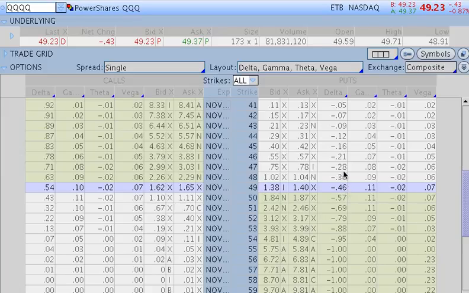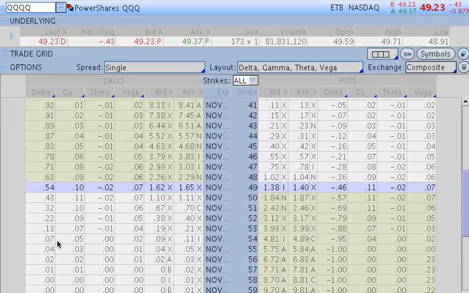You can see that as we go out of the money for put options, the delta becomes less and less. It's not equal across all fronts. And really the reason for this is that the farther you get away from the current market with your options, the less impact a big move has as far as your profit margin. You can see that on the caddy corner view of the screen here, the same effect happens as you go out of the money for the call options. There is a lower and lower delta.